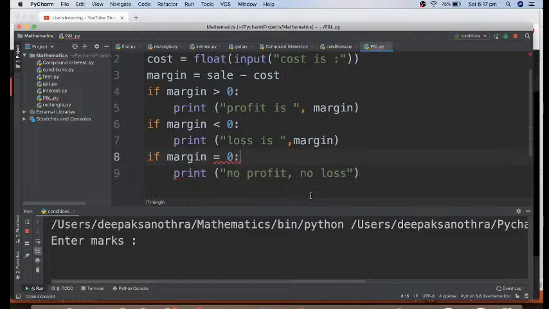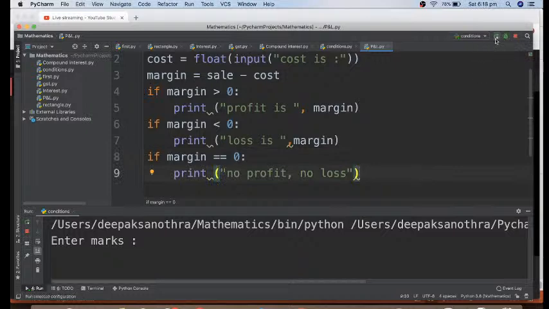And one more thing which you haven't done yet, but you must know, is that in Python, if you want to compare the equality, if you want to check if two values are same, we don't write single equal to, we have to write it twice. So the equality operator is 2 times equal to sign, which checks if two values are equal or not.